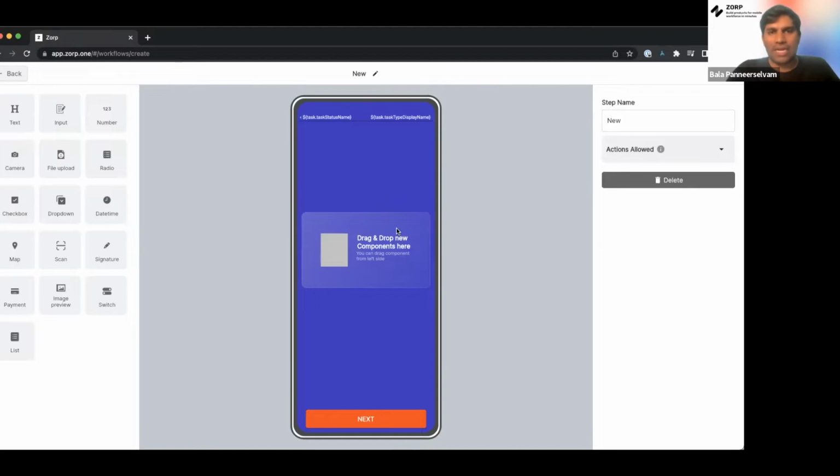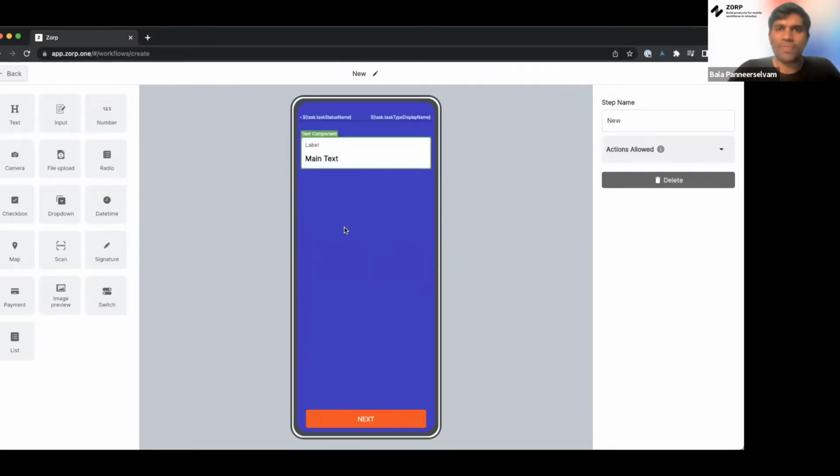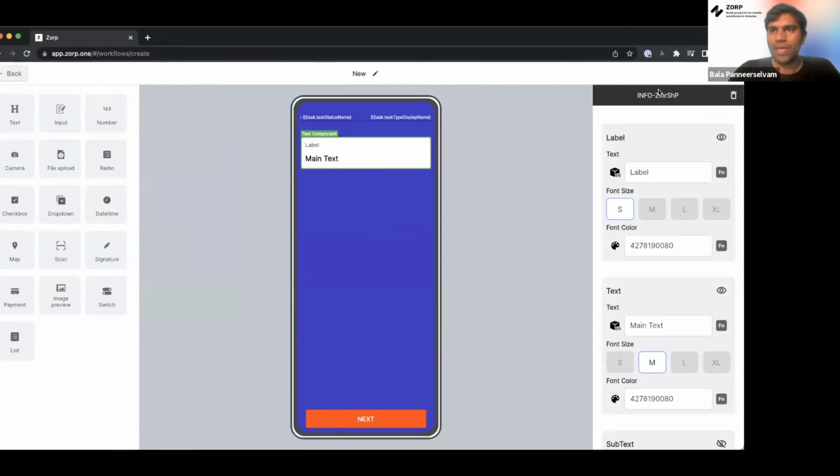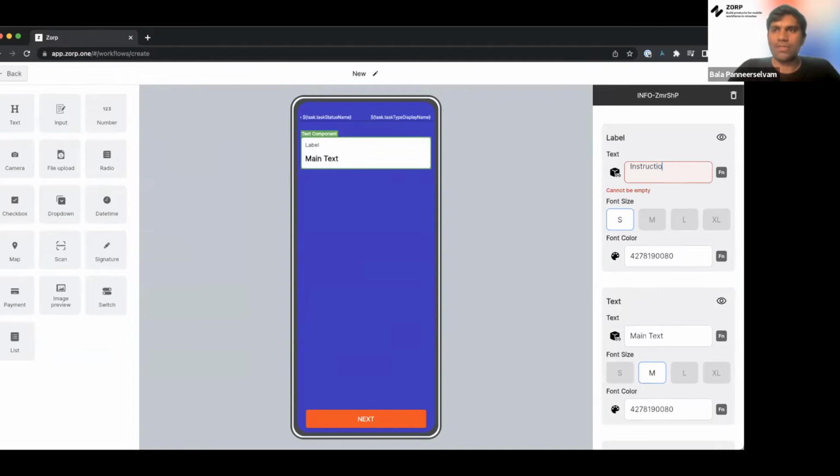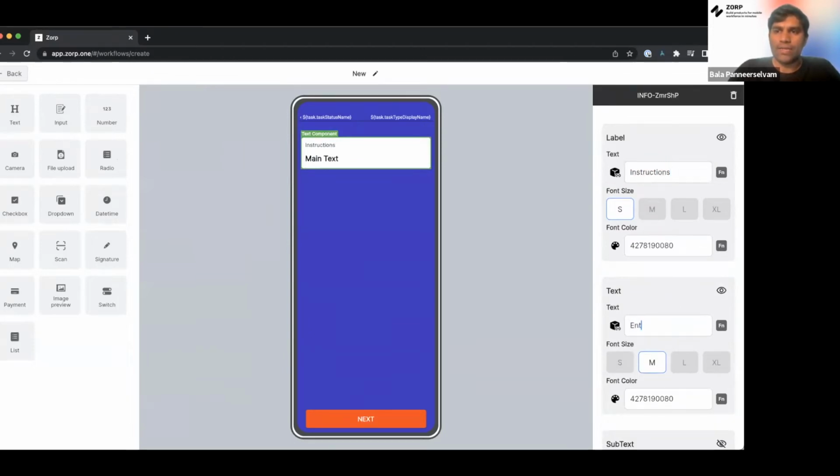All you have to do is drag and drop, and you can start entering this information. For example, let's say this is a milk collection app and I want to show some information. I just drag and drop the text component. And here I can start providing, let's say, instructions: enter details about milk collected. So this is simple static information.